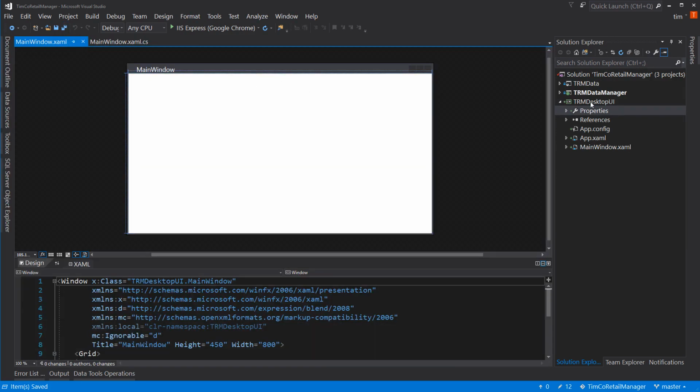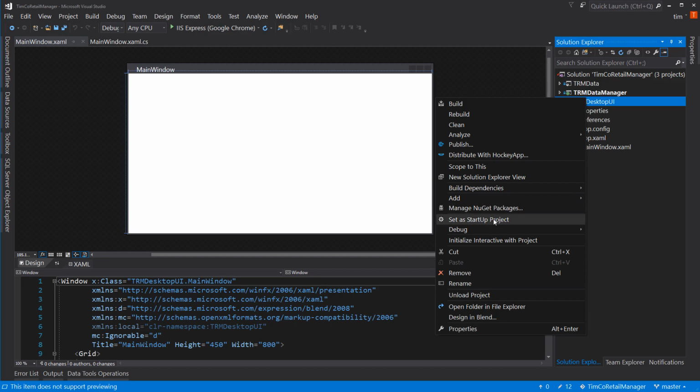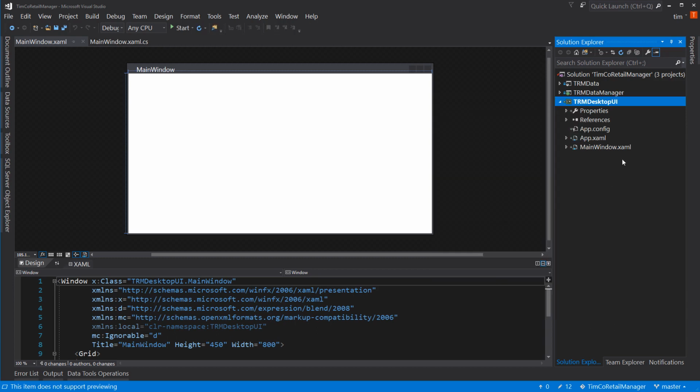Next, I want to set this as a startup project, but there is a problem right now, and for right now I'm going to solve it by just saying this is a startup project. But in the next lesson we'll tackle the idea of what do we do when we want two things to start at once. Because right now just the WPF application will start, which is fine for this lesson. But for next lesson, when we want to test talking to the API from the user interface, we have to have two different things started at once. And so we'll tackle that next lesson.